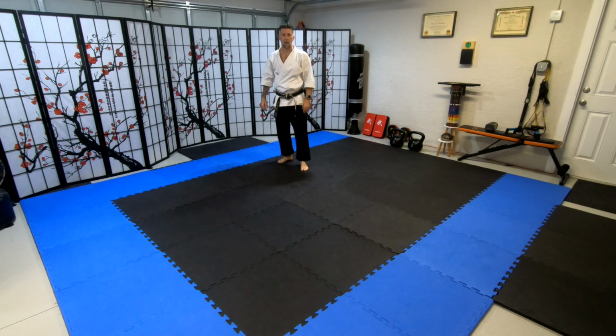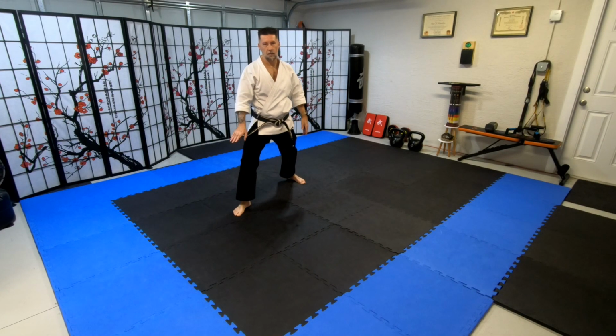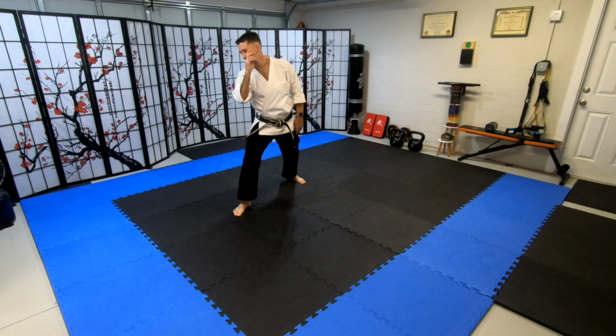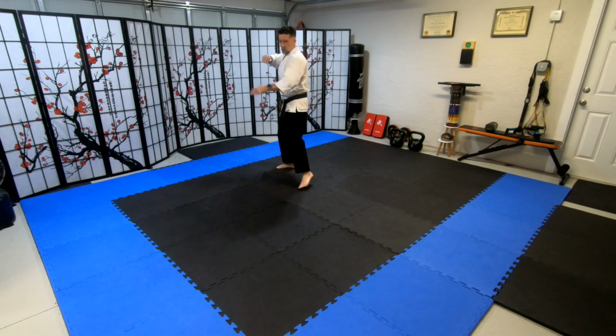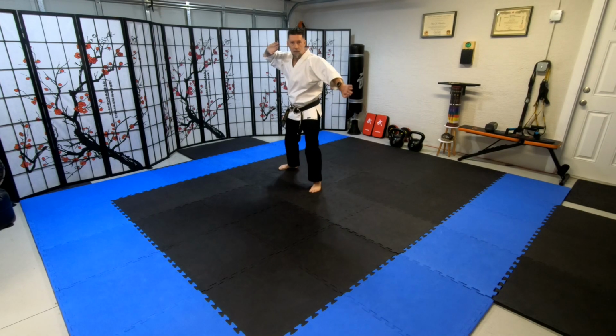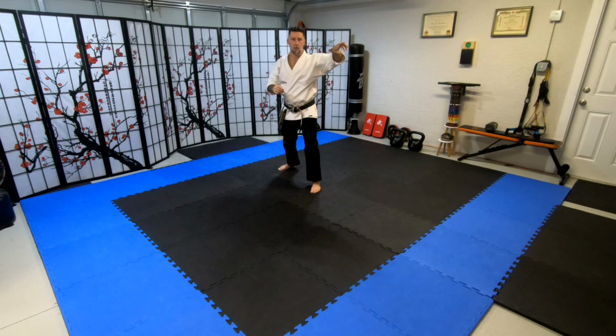Again, as the opponent, I'm coming in, I see this perfect opening to kick you because your side is to me, so I'm going to kick, but you turn, kick that leg off to the side, block it off to the side, deflect it off to the side, and then open up for that strike here to this temple, even to the side of the neck, all right? Just because, again, as it comes in, you're sweeping it away, blocking, control, right?